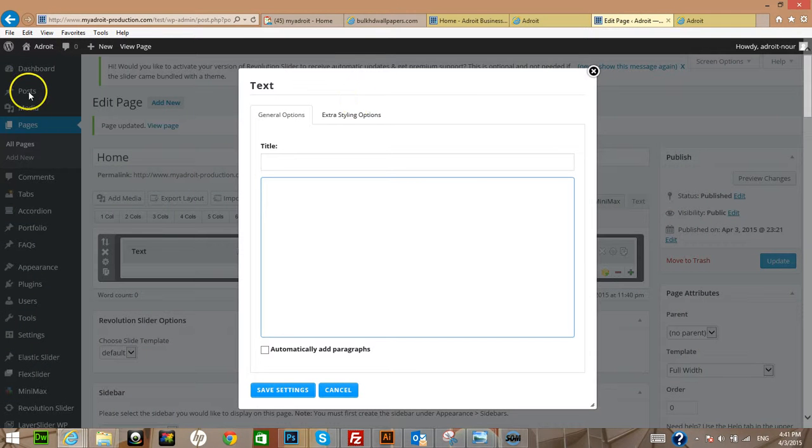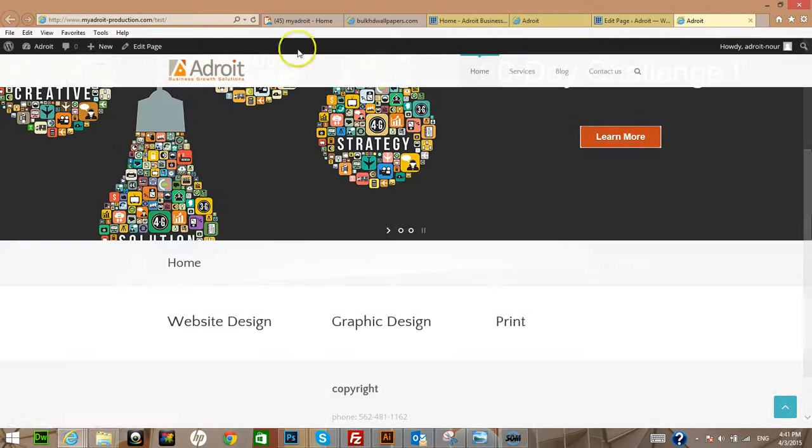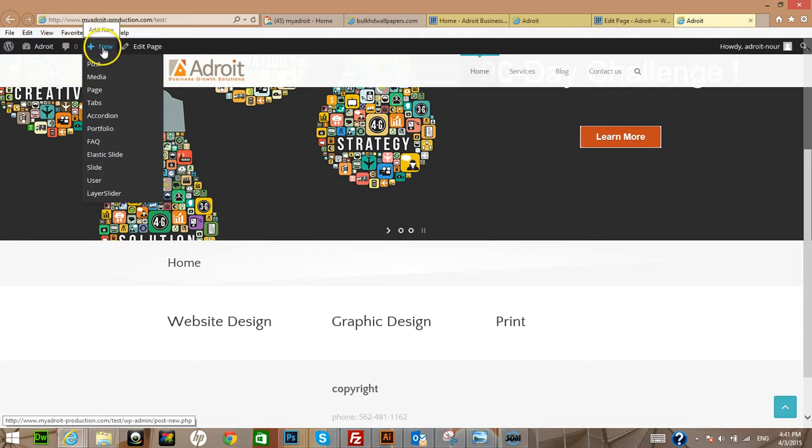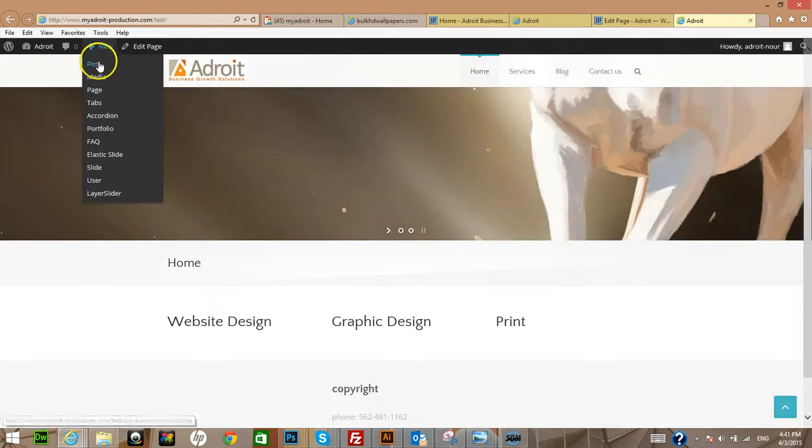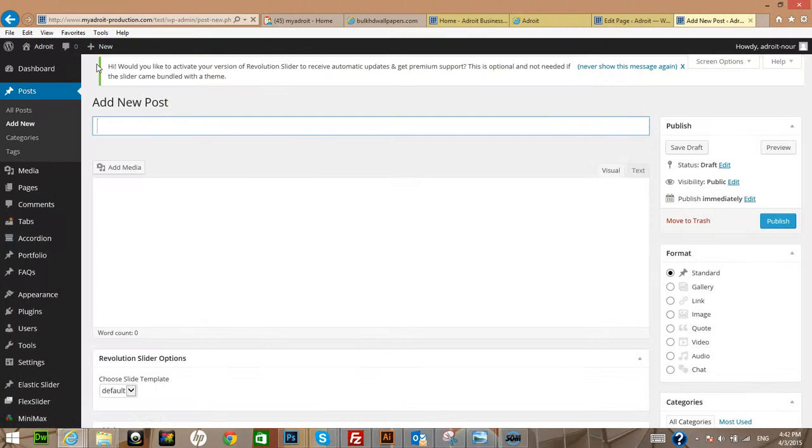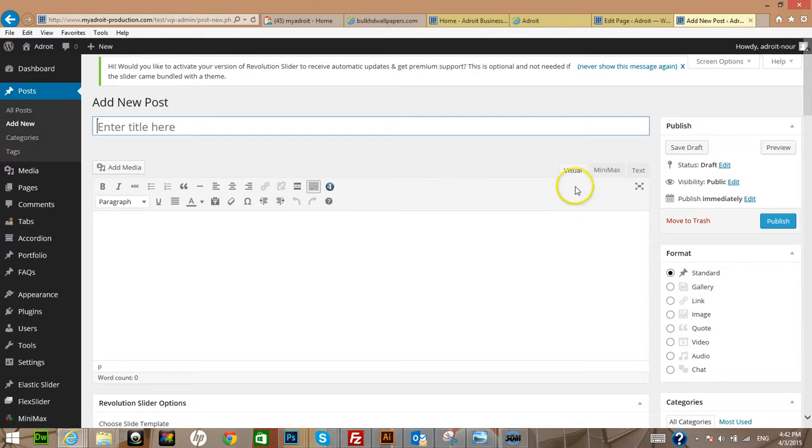Just go to post and create a new post. So I'm just gonna go from here. This is another way of navigating the website. I'm gonna go to new post. Now I don't want to create any post. The only thing I want to do is I want to use the visual editor to help me add an image along with the title and then copy the code to my homepage.